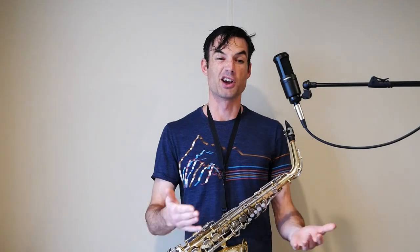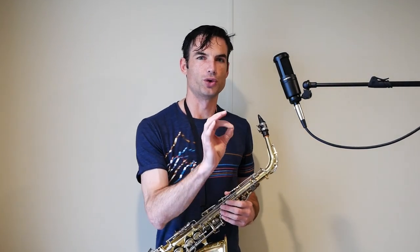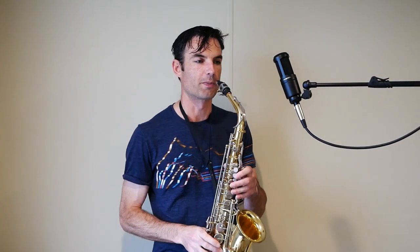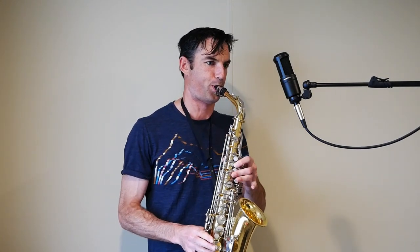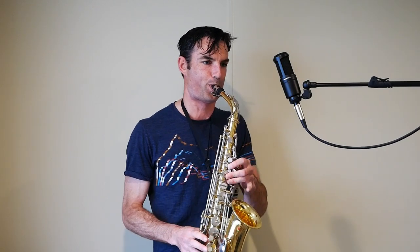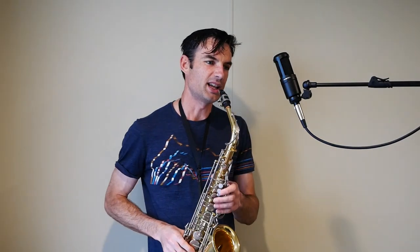The other thing to note is this piece is quite smooth. Generally most pieces are predominantly tongued — the tongue is always doing something, around 90% of the time. But this piece has a lot of slurs; you're only really ever tonguing the beginning of each bar. If you really want to take this piece to the next level, try to get these four-bar phrases where you're only tonguing four times across the whole phrase — four slurs, and that's it.